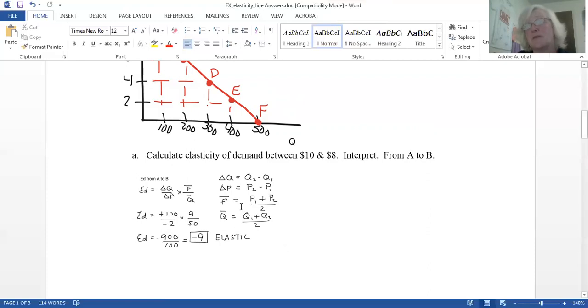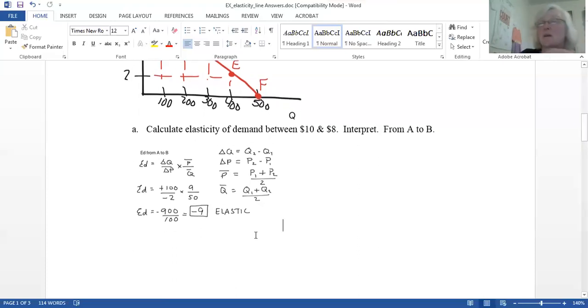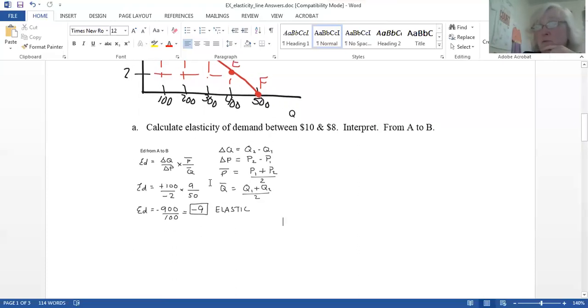So either way, if you need to use this formula to remind you, that's a little bit slower and clunkier for some of us, where our brains automatically can go, oh yeah, halfway between 0 and 100 is 50. Either way, I'm not judging. All right. When you multiply the top, 100 times 9, and the denominator, 2 times 50, we get negative 900 over 100. Reduce that, the zeros cancel out, and you'll get negative 9.